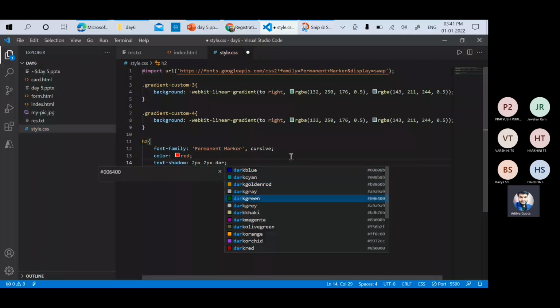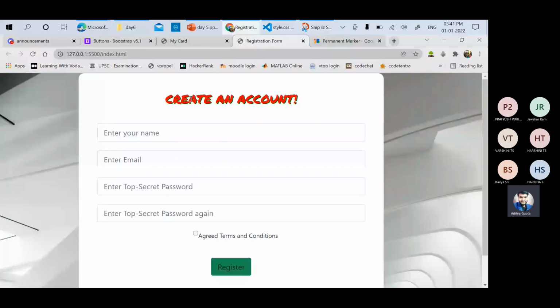Okay, the shadow should be of green color. See, it's red, and you can see a slight shadow of green color. Maybe somewhat you can see it, like this acceleration mark, right? There's a green shadow slide. That's basically because of 2 pixels. It's of 2 pixels.